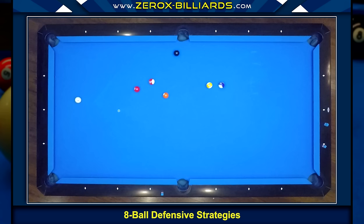The key to this defensive shot is to locate the safe area on the table, which is over here by the left end rail. So when we shoot the five ball, we're going to bank it off the side rail, sending the cue ball two rails toward this safe area.